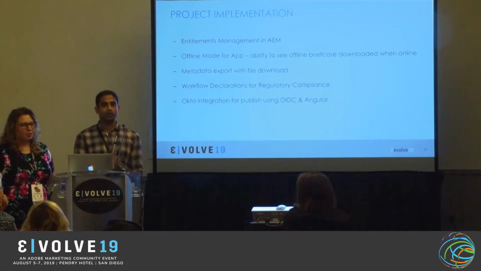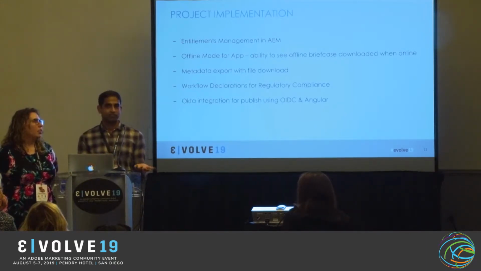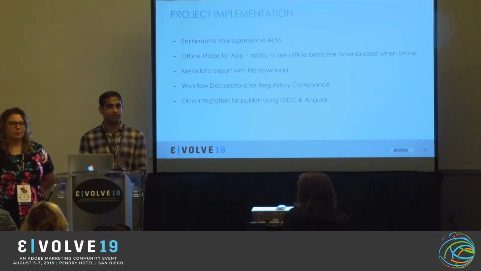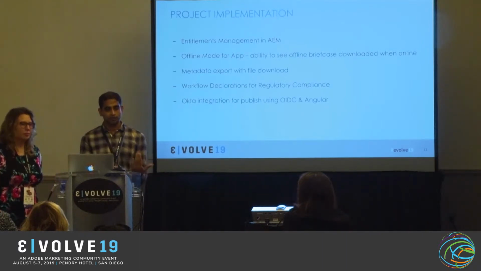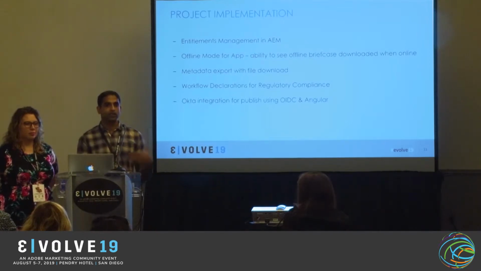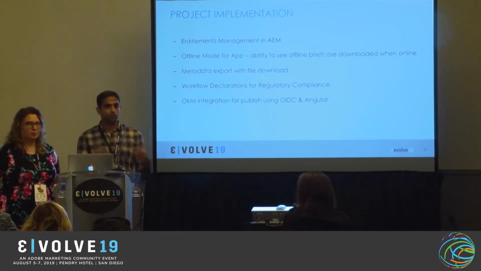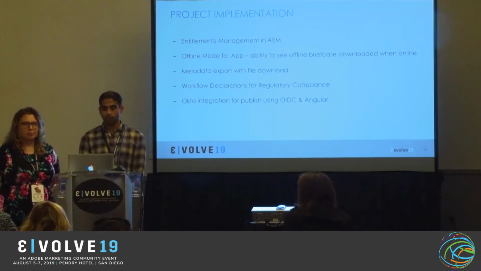And then the offline mode. Like she said, one of the issues is that they couldn't get the documents that they wanted at the site. So that's why the offline mode came in, so that they could use the mobile device to download their documents when they are online, so that when they go to that customer location, they can just pull it up and see it. That was one of the very important features that they were looking for, and we implemented that. I'll get into the details on that a little bit later.